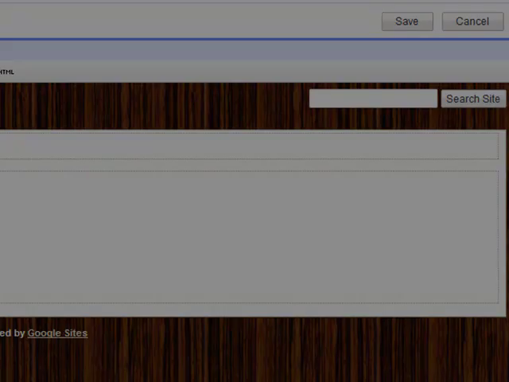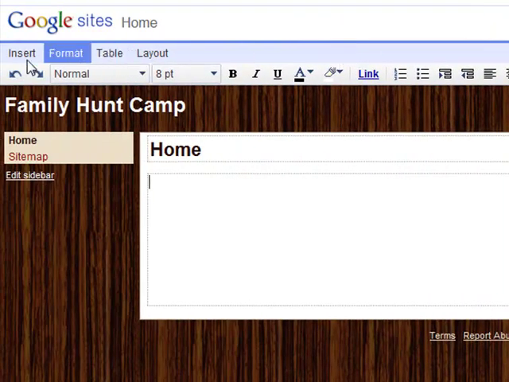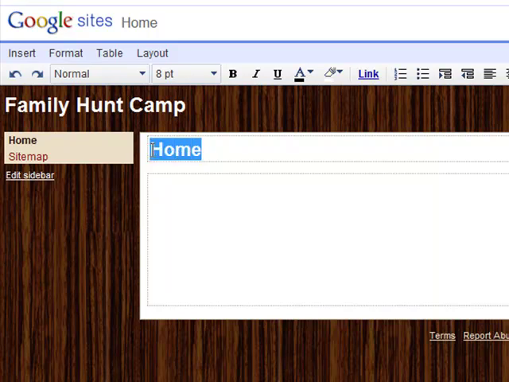Once you do that, you're going to see a new table open up. This menu table here allows you to manipulate your page in order to personalize it. If you want to change the title, you do not need to have it titled as Home. If you'd like, left-click, drag over top, and you can name it whatever you would like.